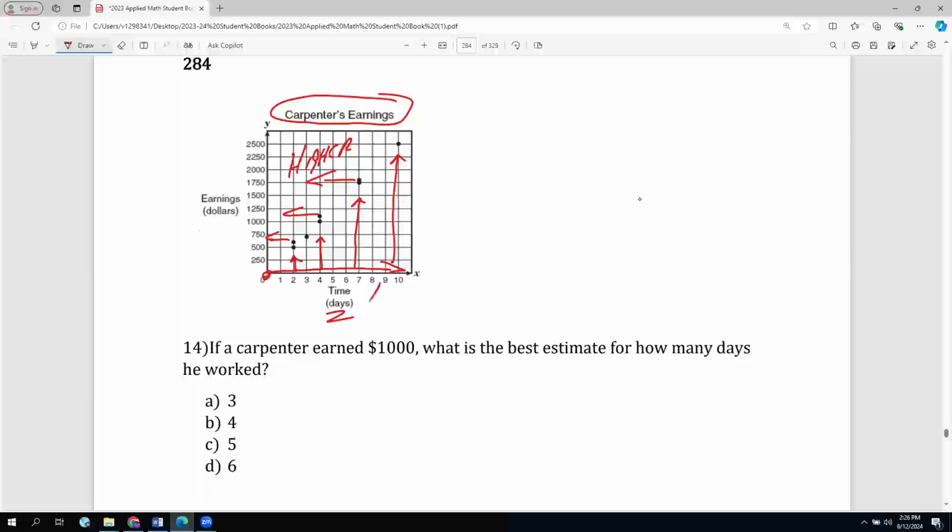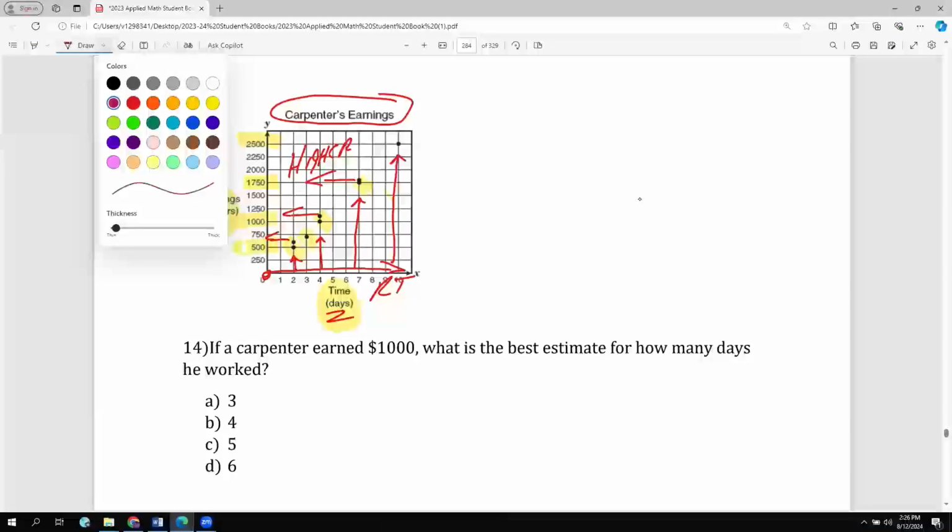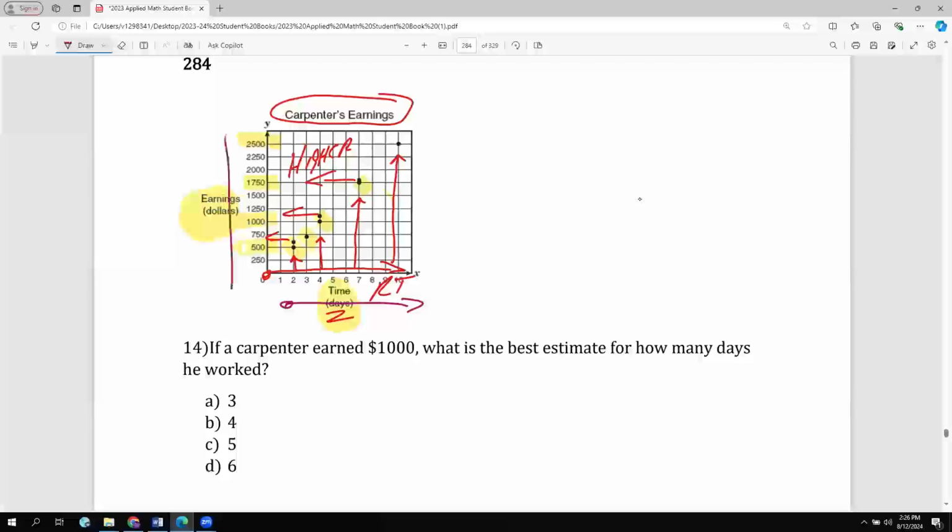So as I move to the right and I look to the right, yes, my data points are actually moving higher and higher and higher, which means the earning number is getting higher and higher. So again, remember, you're comparing the number of days to the amount of earnings that you make. And so let's describe this. This says, hey, the more days I work, the higher my income is going to be. Yes, that's exactly right, because as you increase the number of days that you're working, your income is actually increasing.